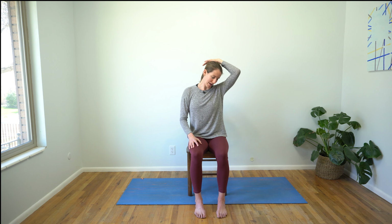Inhale, release, come back to center. Maybe take a couple single shoulder rolls here if that feels good. It might even help you as you practice this tall spine that we frequently have in yoga, with our shoulder blades flat on our back body and those shoulders down away from your ears. Maybe take one more on each side.